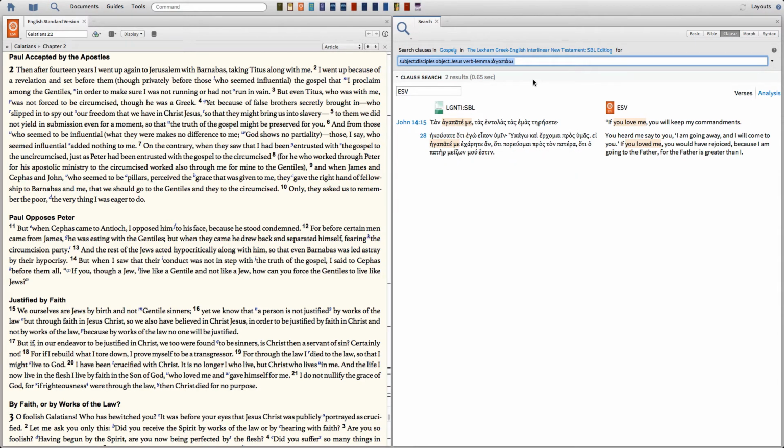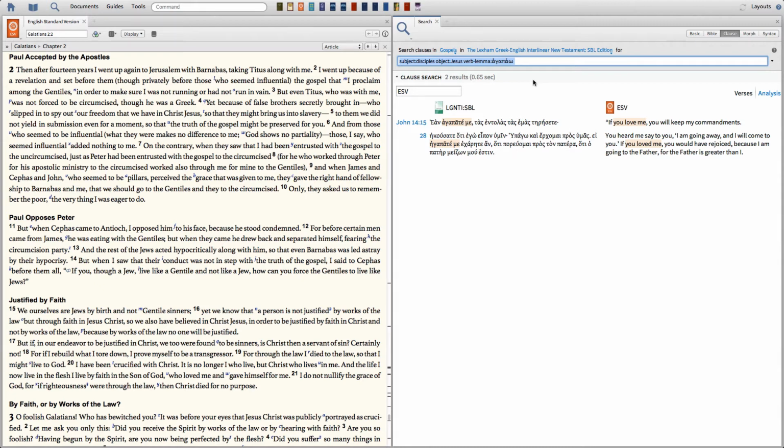So, one of the refinements that I'd like to see in this clause search would be the ability to search with the help of Boolean operators.